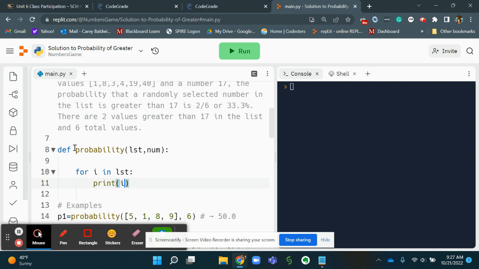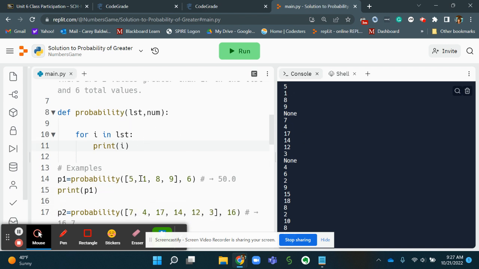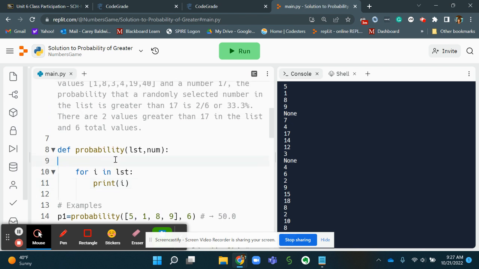And let's just, before we write any more code, make sure we have something working. Okay. Yep, we can access all of the numbers. The Python interpreter recognizes that the elements of the list are these individual numbers, so we can work with this. Okay, there are a couple ways we can do this.